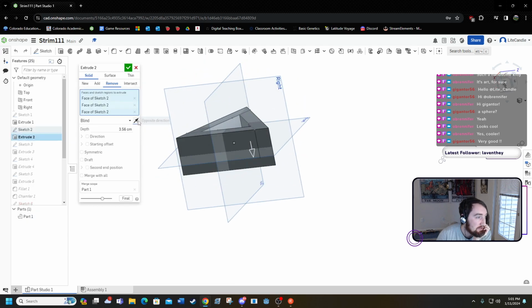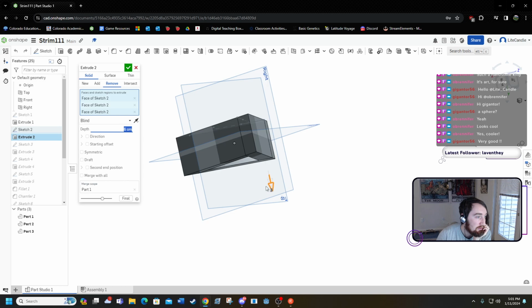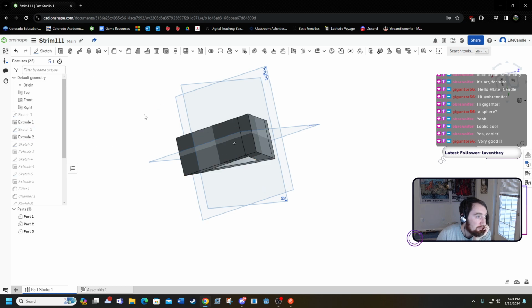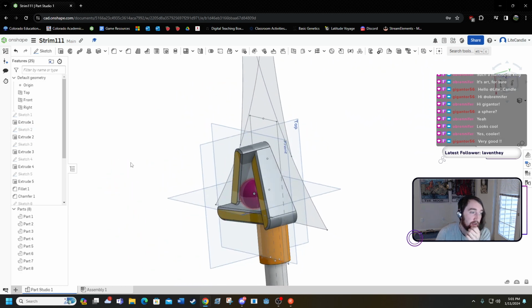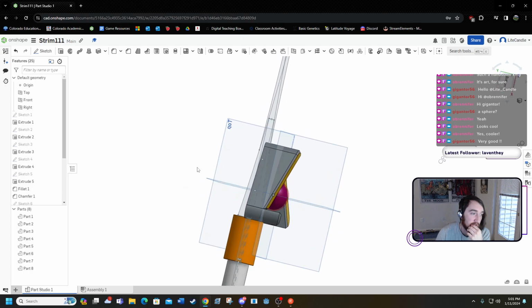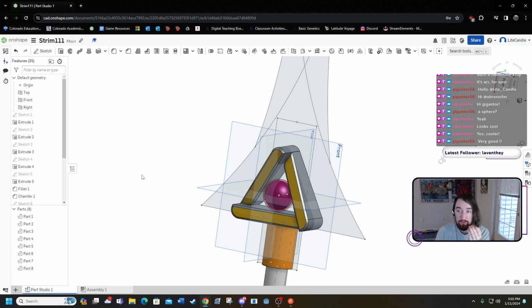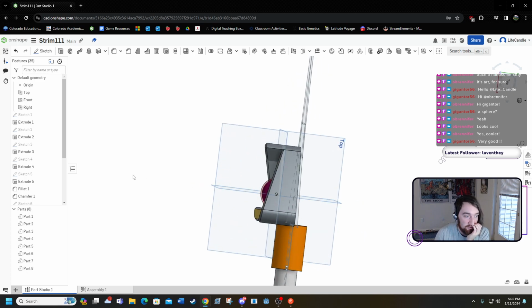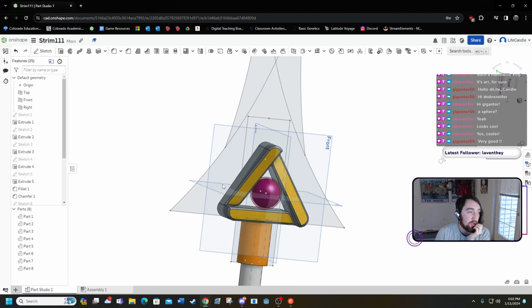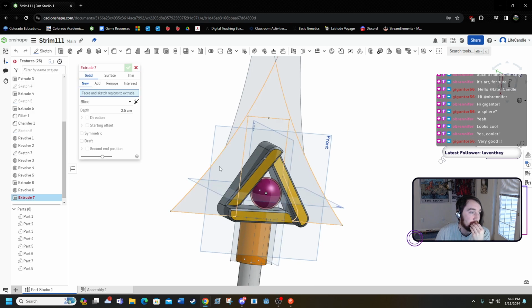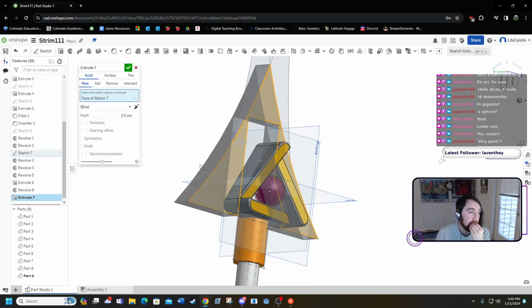So this extrusion here needs to go through all the way. Now that I've done that, yeah, the rest is behaving correctly. And the orb is in the correct spot. Okay, cool. So actually, I think that solved all of my problems with trying to make things symmetrical. At least I hope so.